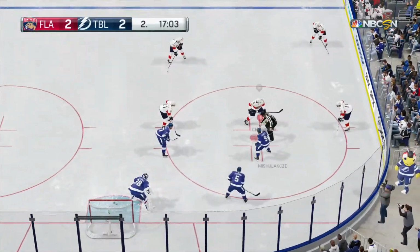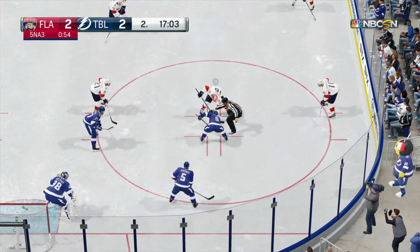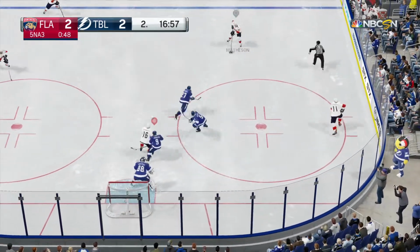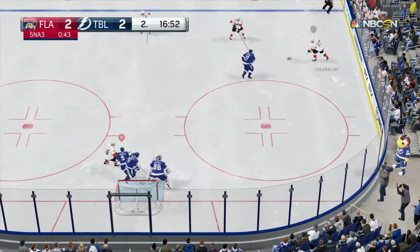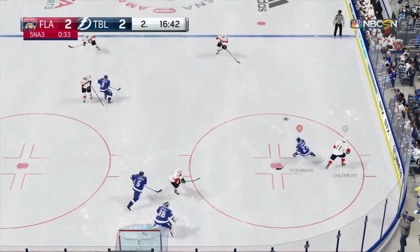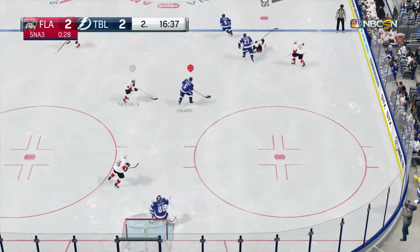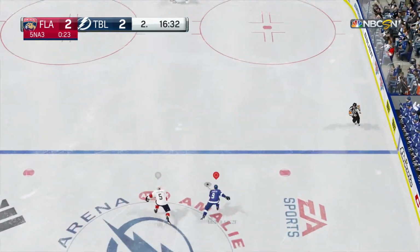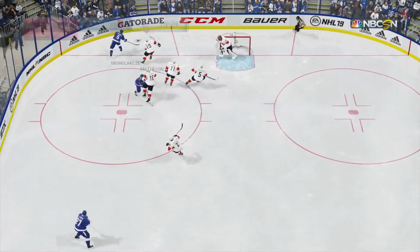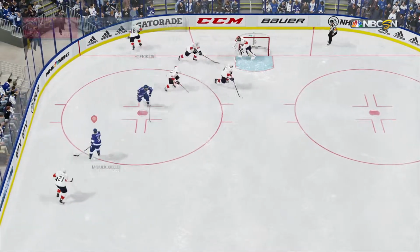A 5-on-3 power play. It may seem like a sure goal, but sure things are never sure in hockey. One of the biggest mistakes a 5-on-3 power play makes is they're looking for the perfect shot. The more you shoot it, the more you move the penalty killers around and you start to tire them out. He's got this one, and they're after him. Took that away in his own zone.